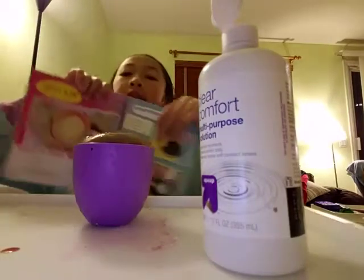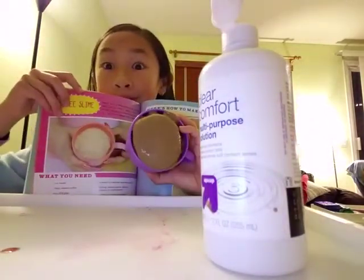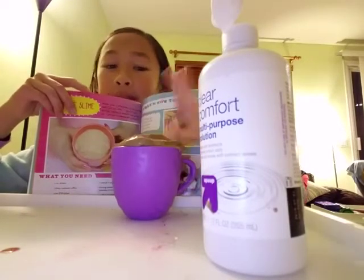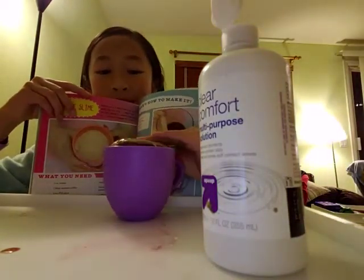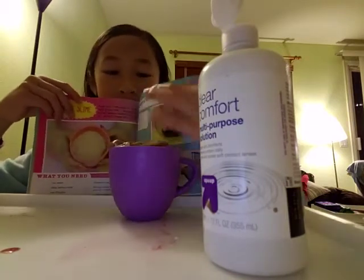Who do you think made it better, me or Karina Garcia? I think I did a better job because I made it a darker color. But I think she did a better job because she made it bigger, and I just did mine small. But it looks like it's big.